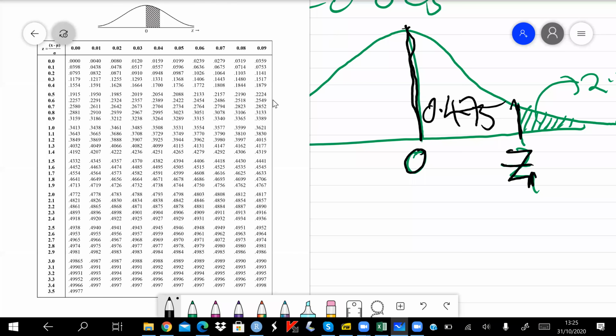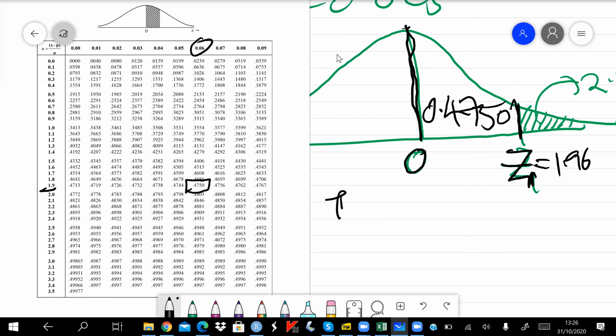So here are the standard normal tables that we shall be using. We are looking for a value of Z which will give us an area of 0.475 from 0 all the way to, on the positive side. So checking through the values of probabilities given here, you notice that that value is exactly here, 0.4750. So that corresponds to a Z value of 1.96. So that is the exact number of standard deviations above the mean.